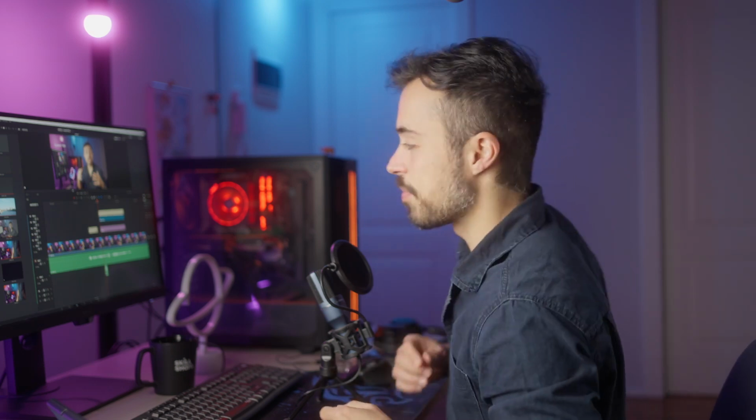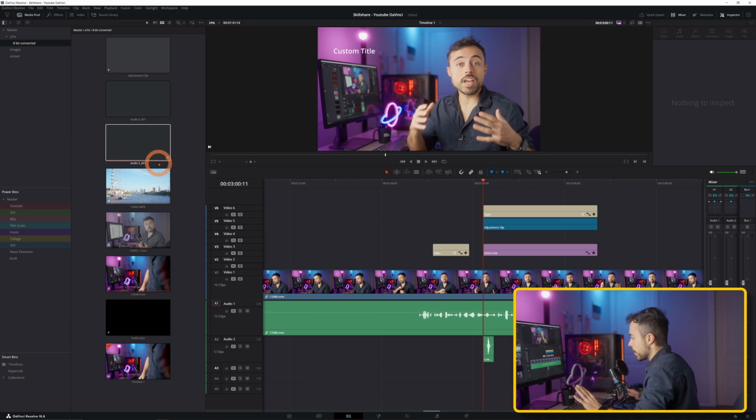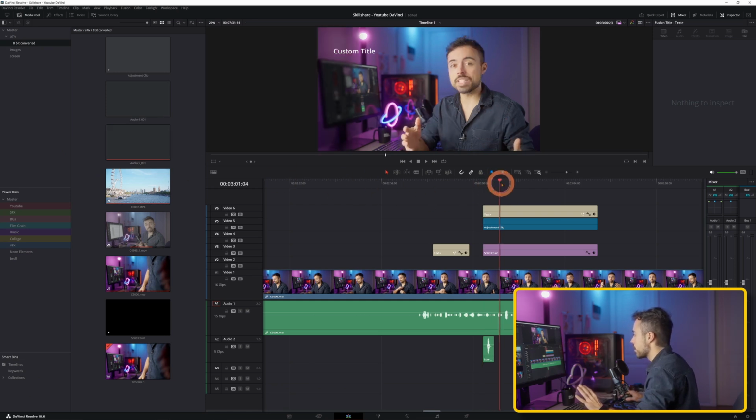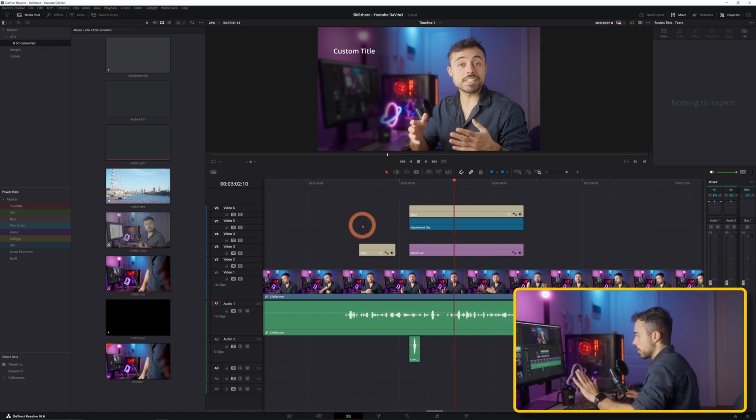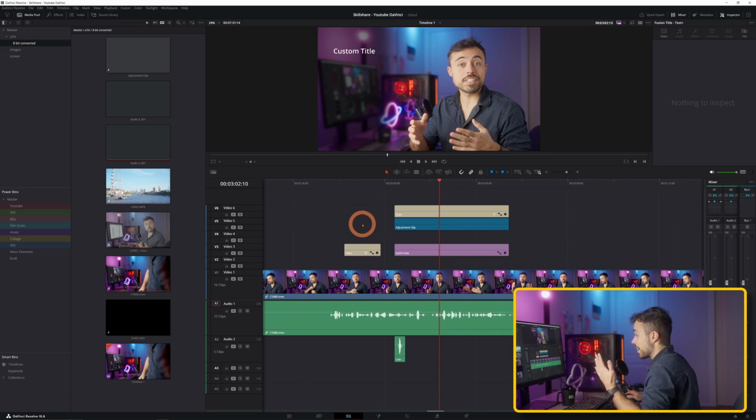Let me show you. Okay, so we're here in the edit page, and you can see that I have here the text and those effects that we created in some of the previous lessons. So I showed you that it was possible to send all of these inside the media pool so that you could reuse it in the same project but in another place. But what if I told you that you can actually use it also in other projects?